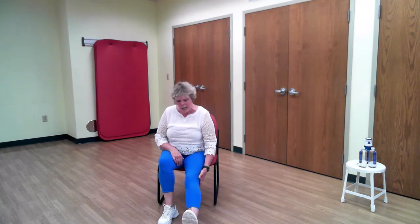And we're gonna hold that here for 1, 2, 3, 4, 5, 6, 7, 8, 9, and 10. Good, excellent. All right, let's do it on the other side. Same thing, straight leg. Remember, I don't really want to lock out my knee. I want to keep it slightly bent, but toes towards the ceiling.